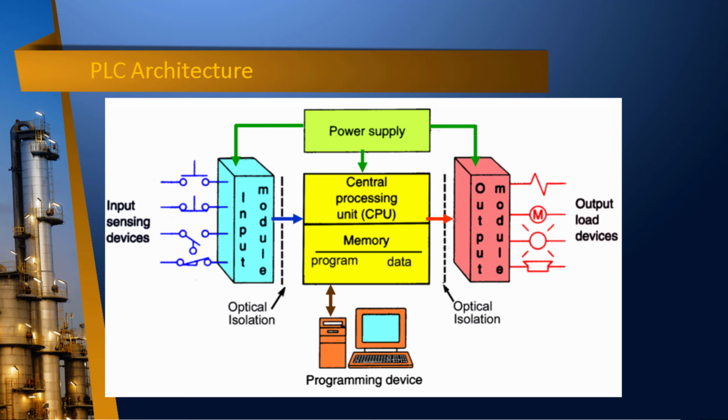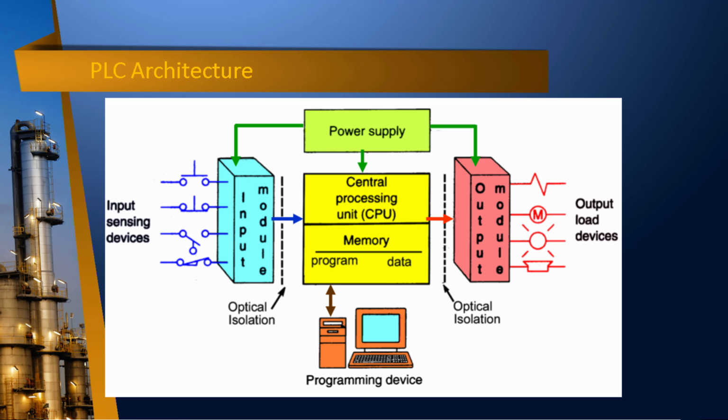The input module is used to take the signal from outside to the CPU. So it means it's used as an interface between the external world and the CPU. It takes the signal from outside and gives the signal to the CPU. It can sense a button, either push button or toggle button, or even a sensor.